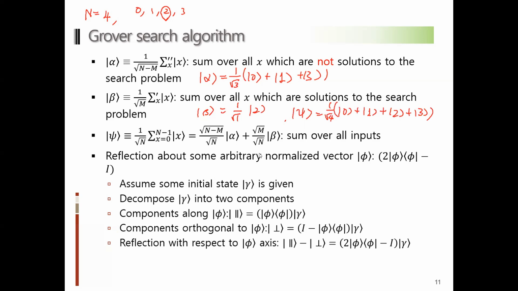Now what we are going to do is, first you should note that these two vectors, alpha and beta, are orthogonal, or orthonormal, to each other. The way you can prove that they are orthogonal is to take the inner product between these two vectors. There is no way the inner product of these two vectors will not vanish. So they are orthogonal, and I normalized them, so they are normal. So I can say that they are good orthonormal vectors, and I can draw them like alpha and beta.